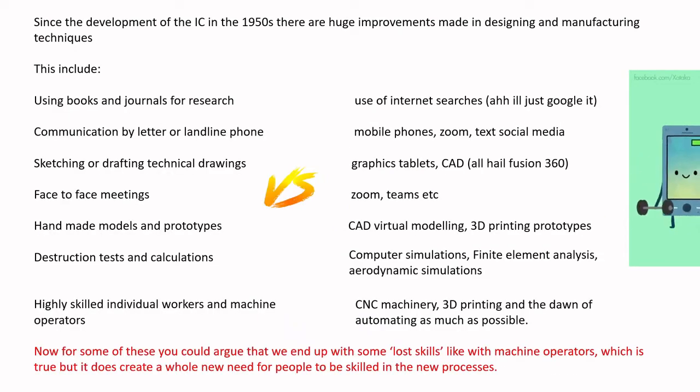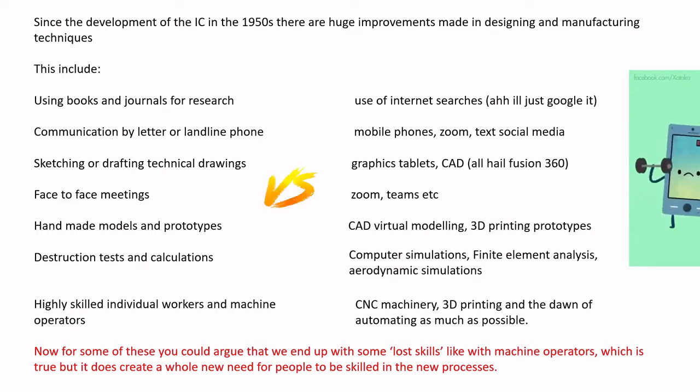So, since the development of integrated circuits in the 1950s, not just mobile phone technology, but there have been loads and loads of developments across the board in design and engineering industries. Just to show you a couple of examples, things like using books and journals for research. At the start of the year, I got you to have an induction in the library to be able to use journals and books. But for the most part, it's replaced by internet searches. Most of the time, if you don't know something, your first reaction is, "Oh, I'll just Google it quickly." And the fact that you can do that on a mobile phone in your pocket rather than having to get to a computer is massive. So you've got information right at the tip of your fingers constantly.